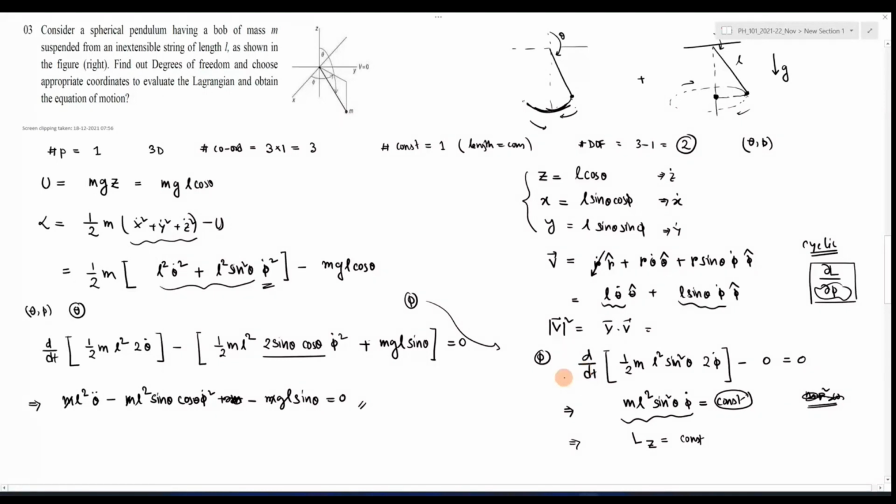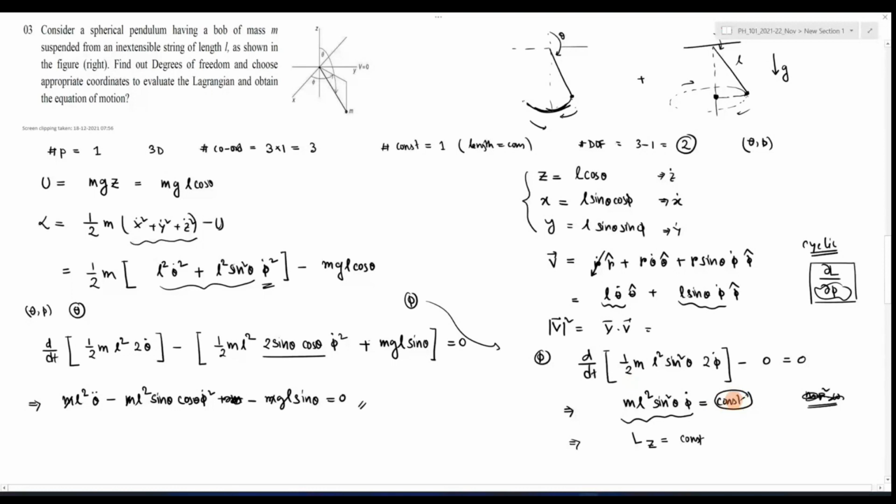What exactly it means and how we derive it, as he said, there is a concept called cyclic coordinate. We will discuss that in the coming classes, and then you will understand more with examples. Right now, when the derivative of a function with respect to time is zero, it means the function is typically a constant. That's a simple definition.